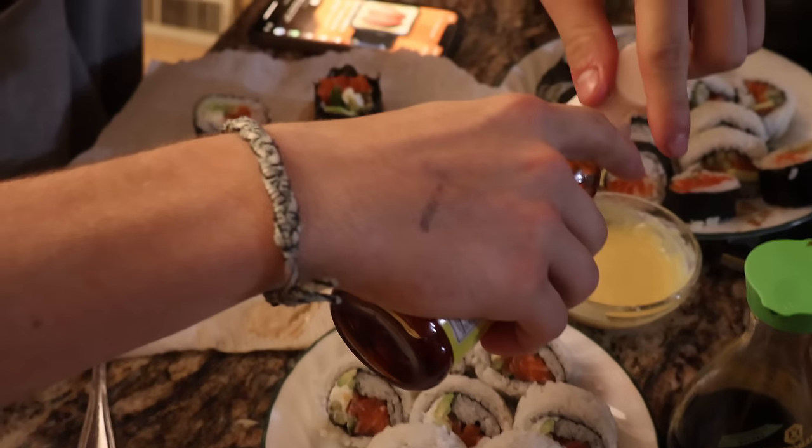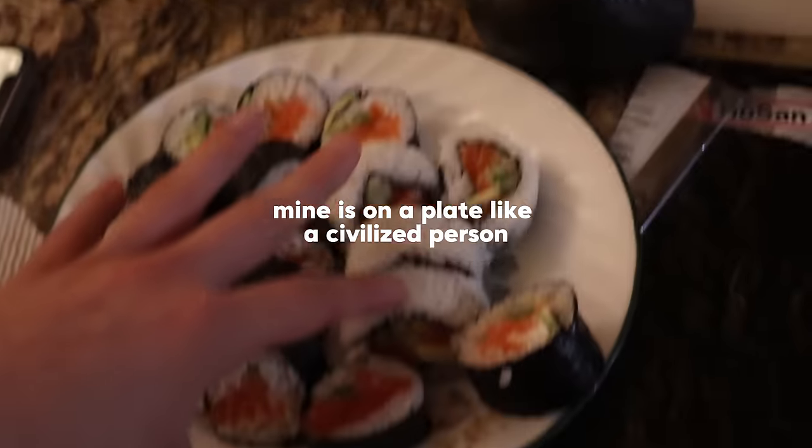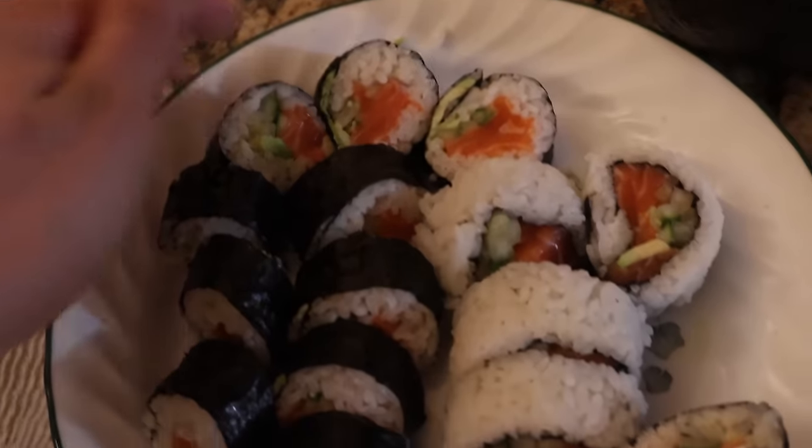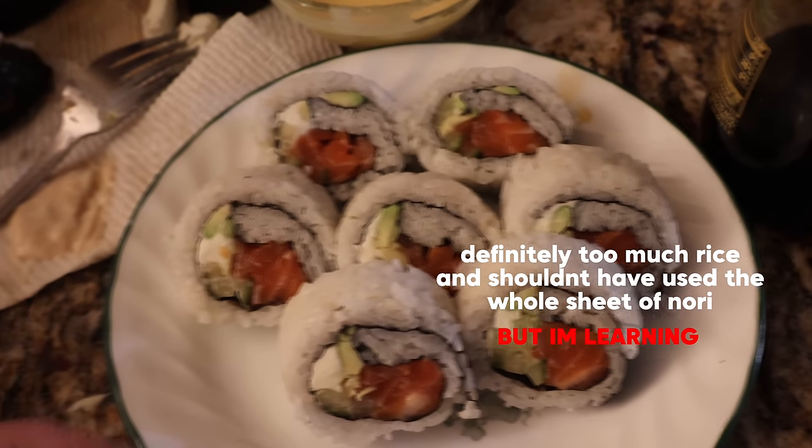Welcome to sushi. This is our sushi spread. This is the aftermath of our kitchen. We made spicy yellow mayonnaise. This is my first couple rolls. There are some obvious errors going on, but anyways. And then this was my final roll. This was good. The final boss roll, and I honestly am proud of this.